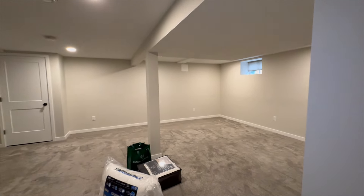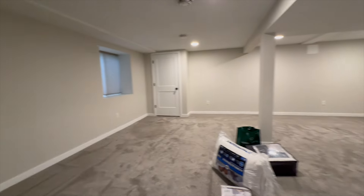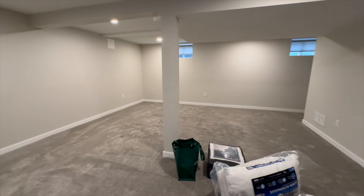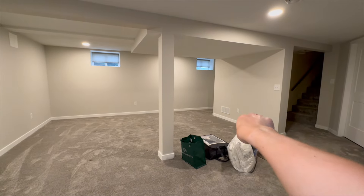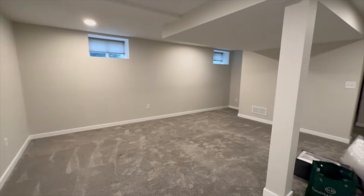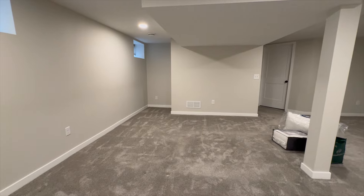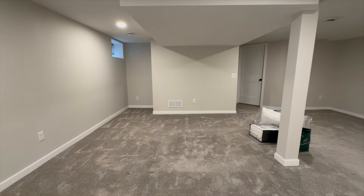I think this will be such a cute little entertainment space — it's all pretty new, only about a year old. We have all of our new bedding down here just for now. I'm thinking we'll do a TV there and a couch kind of in an L shape. There's just a little nook there too, which is kind of funny. Through there is unfinished but it's just the washer and dryer and some storage space.